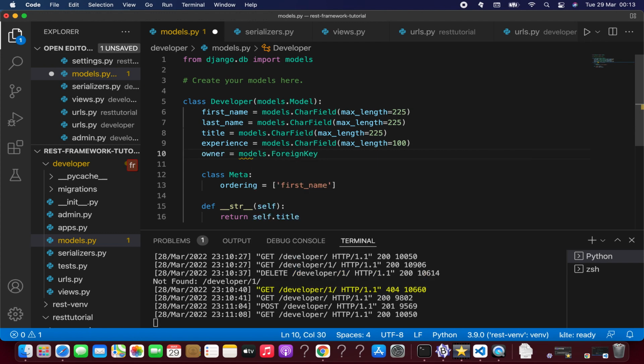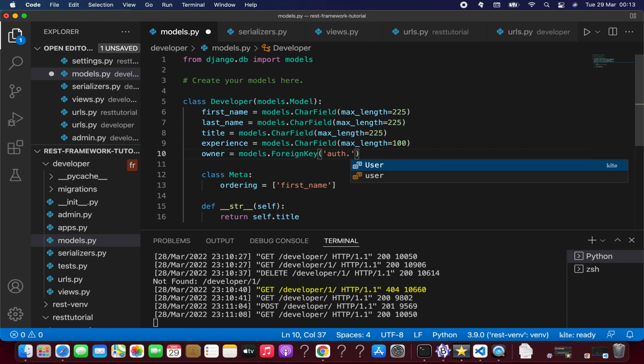models.ForeignKey, which will be connected with the, we have to get the user.